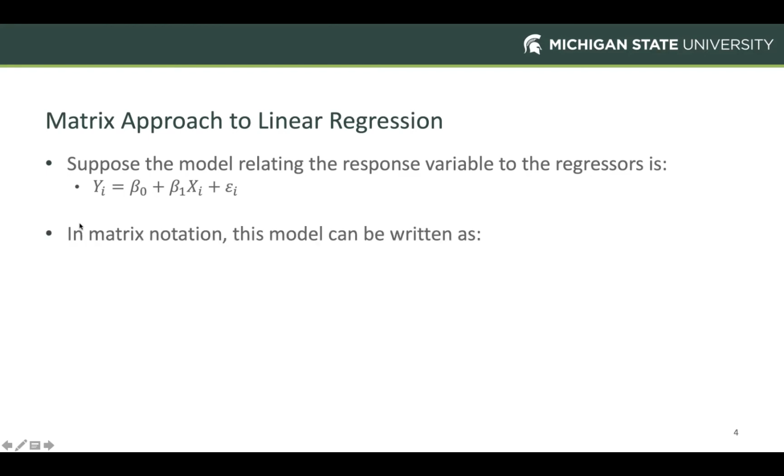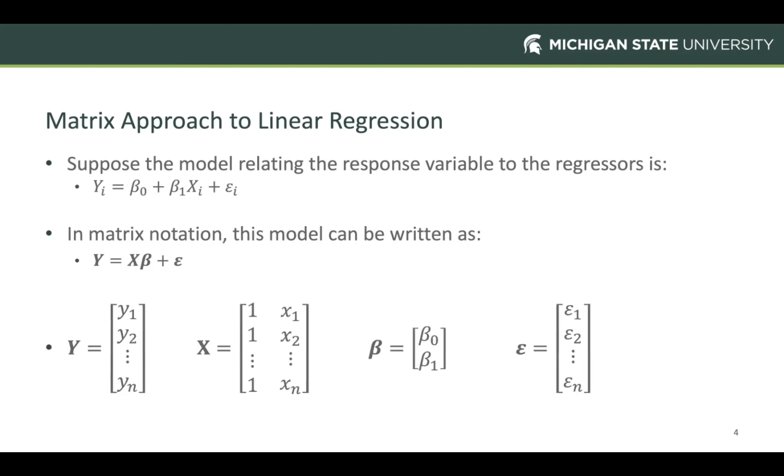In matrix notation, we can rewrite this equation as shown here. Anytime you see bold letters, that's generally indicative of the fact that we're working with matrices. You'll notice the same general form, y is equal to x times beta plus epsilon. The reason that we've swapped x and beta in this case relates back to our operation rules for linear algebra. As we'll see for each of these constituent terms, y is a column vector. So in the example we've worked up to this point, that would be the noise level experienced from location 1 to n, where n was 12 in our case.